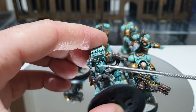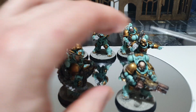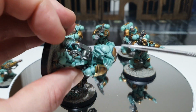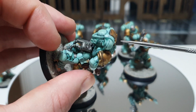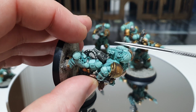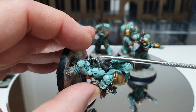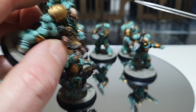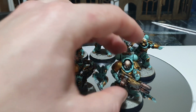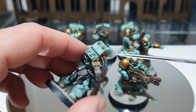So where you've got the backpack here, you'll need to take a chunk out of the back. What do I mean by that? It'll be quite scary. So you see this section here where you've got this round circle here, and then you've got this area here. You'll need to shave that dome off straight. Again, start slowly so the backpack will fit relatively flush without looking ridiculous, like you've just stuck it on. It still does look a bit like that, but it looks cool.